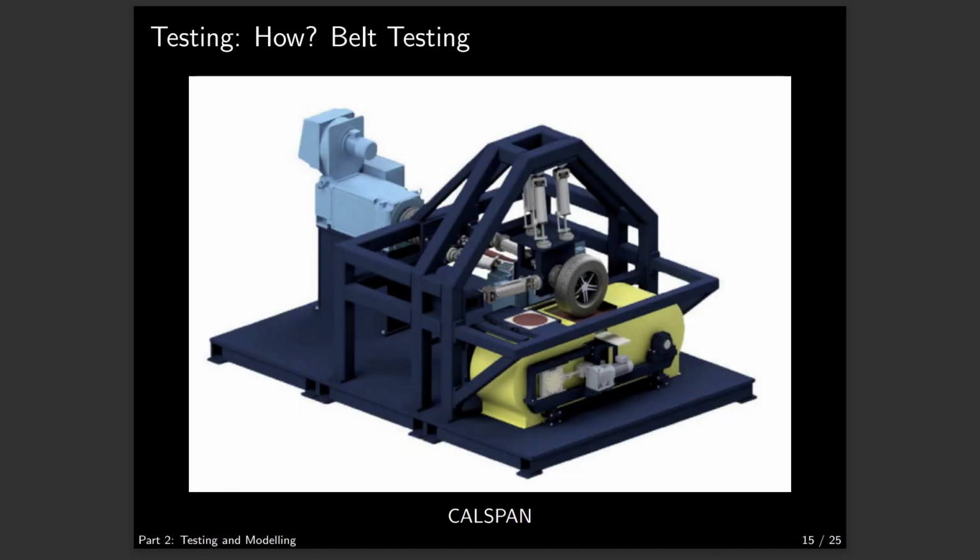The first type of testing we'll discuss is the most popular type, belt testing. I got this picture from CalSpan, who, if you're going to be working with tires, you should get familiar with. The belt tester mounts a wheel and tire onto a movable hub with load sensors and actuators, which measure the force outputs and constrain the motion of the tire simultaneously. The road surface is mimicked by a rough grip belt, which is spun on a rotating drum to give the tire speed. This type of testing is pretty standard. However, there have been discrepancies that say the data may be off by around 15% due to roughness differences between the belt and the actual road.